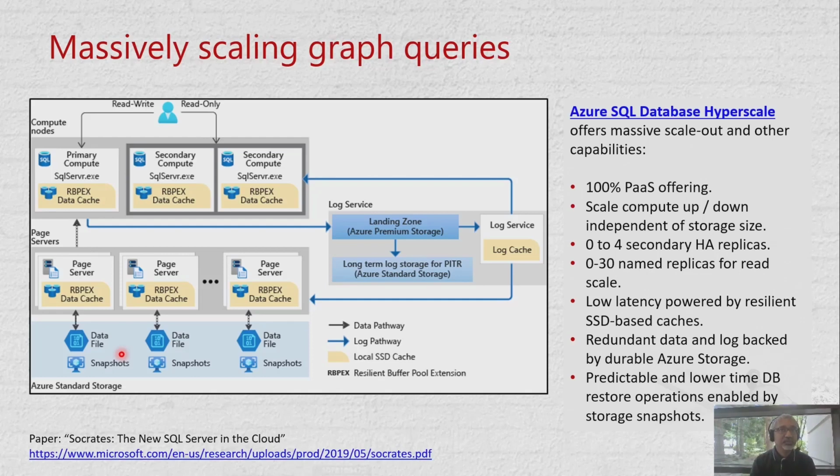Writes, of course, will be a big part of the workload, but reads tend to be far more dominant in most cases. When you have lots of reads, you can scale them out by using things like Azure SQL Database Hyperscale, which allows up to 4 HA replicas and up to 30 named replicas. You can also use a similar pattern with SQL Server by doing Always On availability groups and having scale out of your read queries there as well.